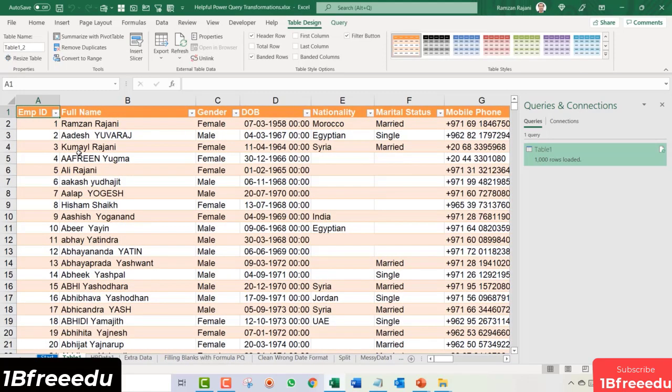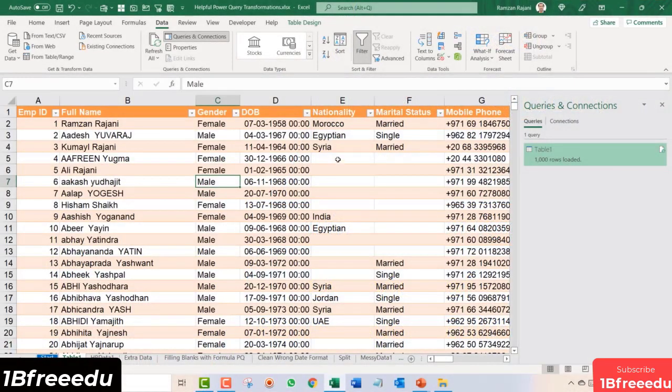Interesting. So this was just the start to give you the idea how we can do a basic task in Power Query. Yes, we are going to do more complex scenarios, but as our lesson progresses, I will explain in more detail. So I want you to quickly open this file, practice it with the video or after seeing the video, and then only go for the next session. Best of luck and see you in the next video.